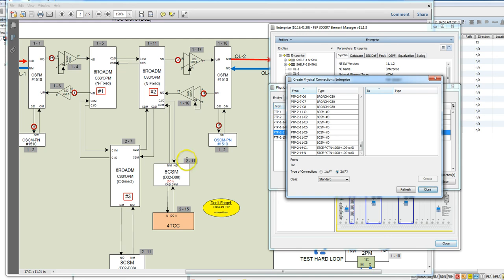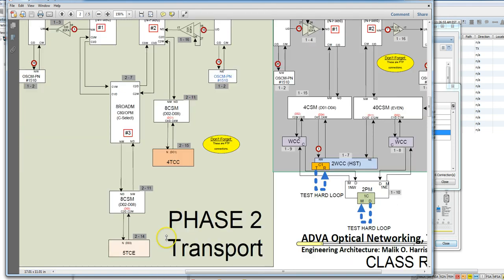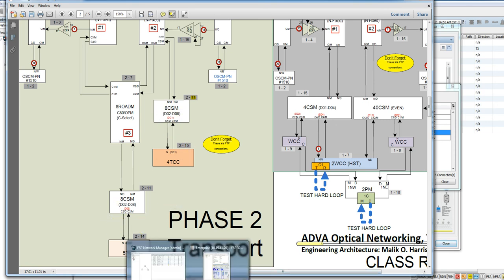Looks like we've got a typo on the name and number here. Not a good thing. I need to review the node just a brief moment to find out which is the correct one. After getting a look at the actual physical layout here, this should actually say 2.3, not 2.11. So I found where the mistake in the drawing is. So let's get that correction in place for our PTPs.